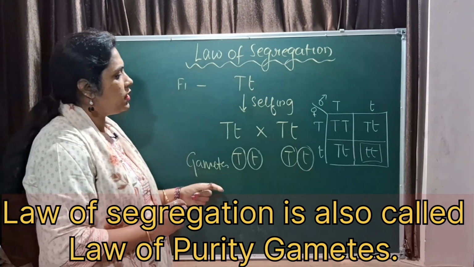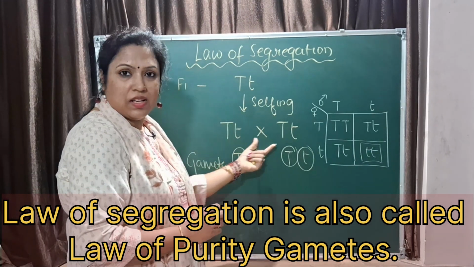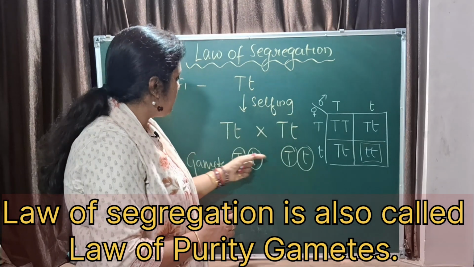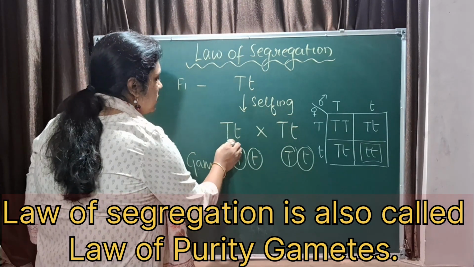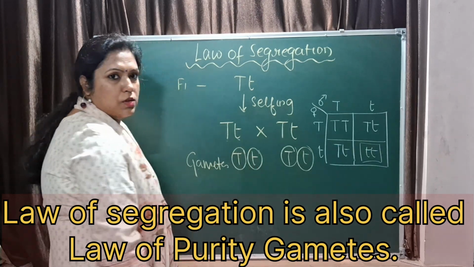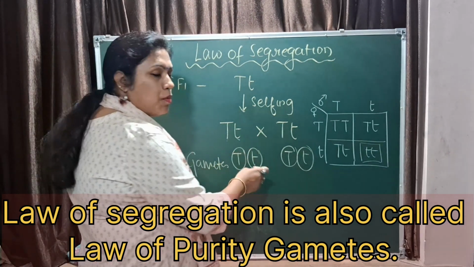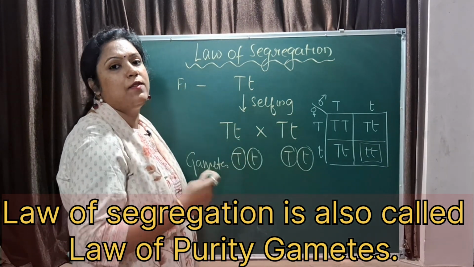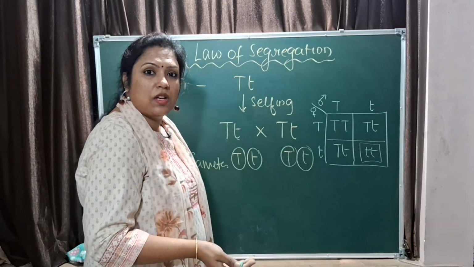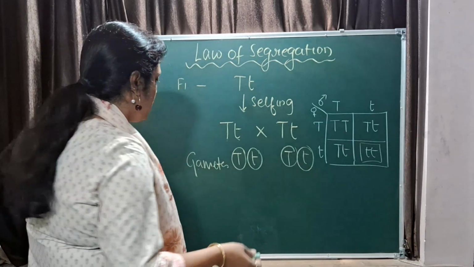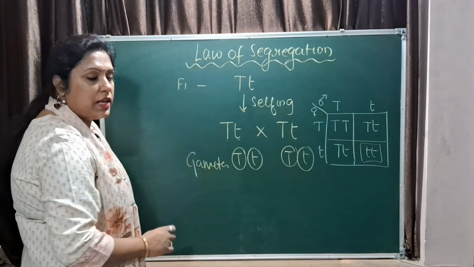Law of segregation states that these two contrasting factors separate themselves in the gametes independent of each other. So you can see that this is also going into a gamete, this is also going into the gamete. So they just move into the gametes without influencing each other. They separate themselves into the gametes independent of each other. Okay, so this is your law of segregation.